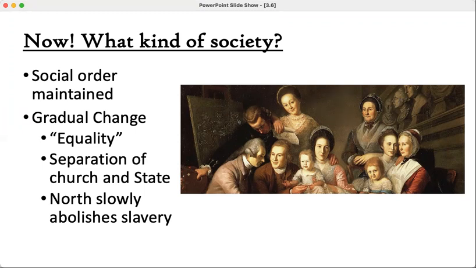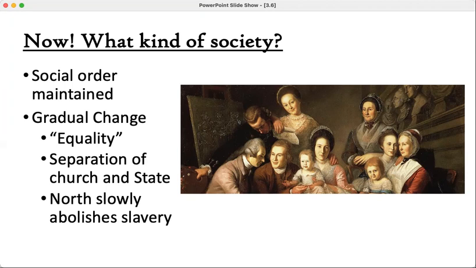However, some historians say that the biggest change might not have happened immediately, but what makes the United States unique is the establishment of a system that allows for meritocracy, right? Sure, the American Revolution didn't free the slaves. It didn't give equal rights for women. It didn't even give equal rights to all white men. However, it creates a system that will allow for all of those rights to be established. It will allow for change over time, right?